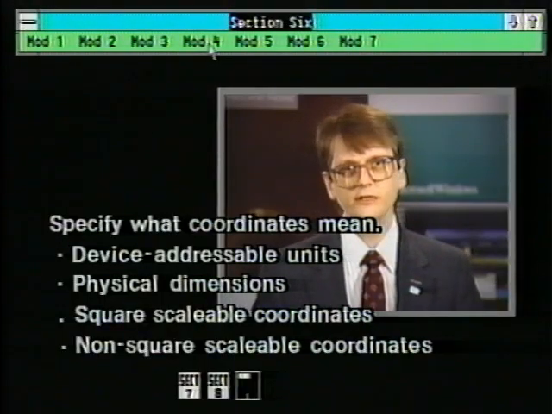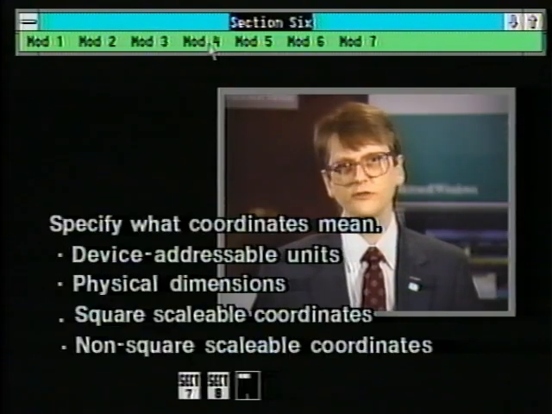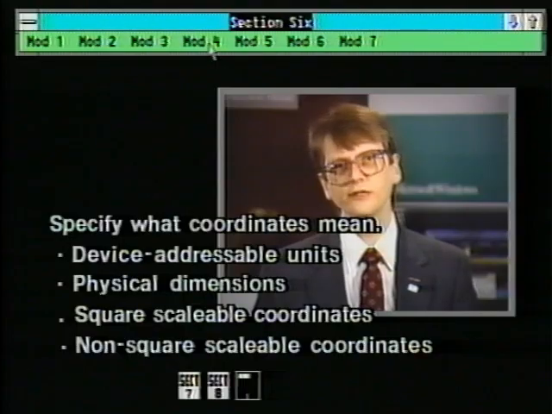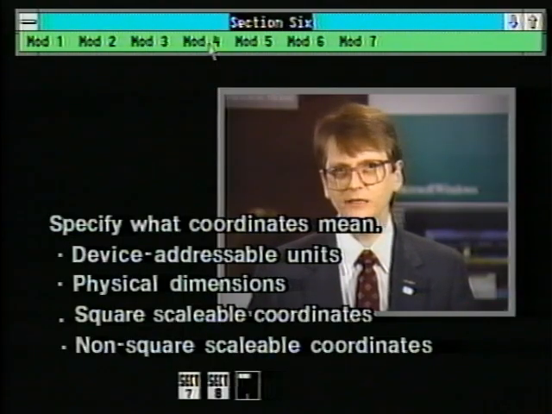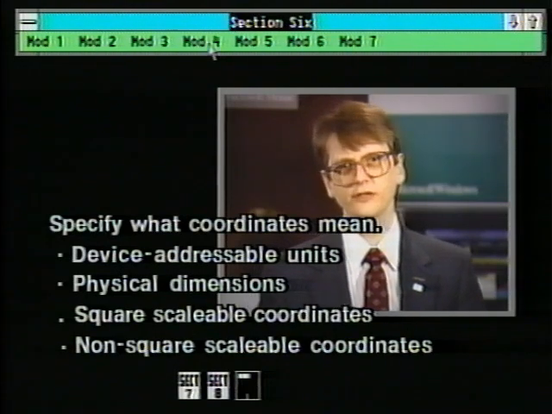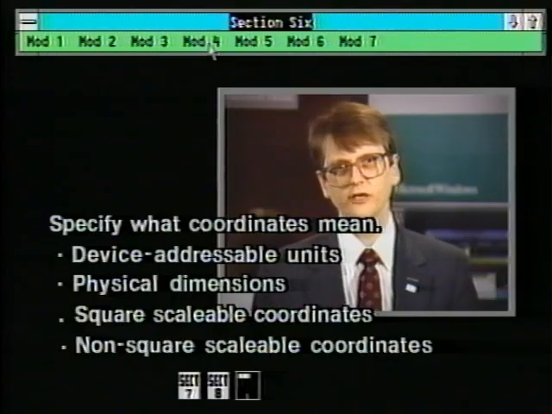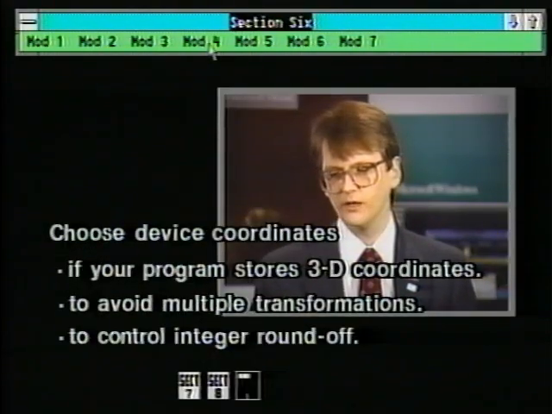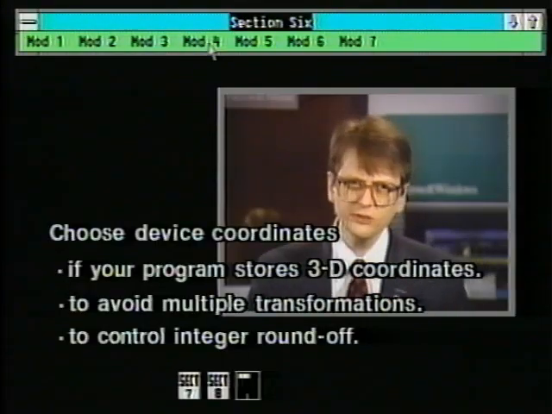You may be thinking in terms of coordinates that you don't care about the shape of them ultimately. These we call non-square scaled coordinates, otherwise known mathematically as an anisotropic transform. And it provides what I like to think of as the rubber sheet method for covering the entire area with your picture. So the first thing you need to do is to choose the coordinate type.